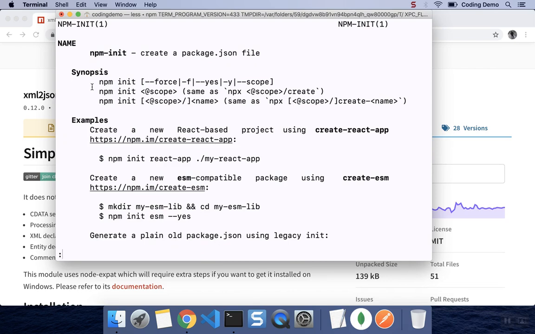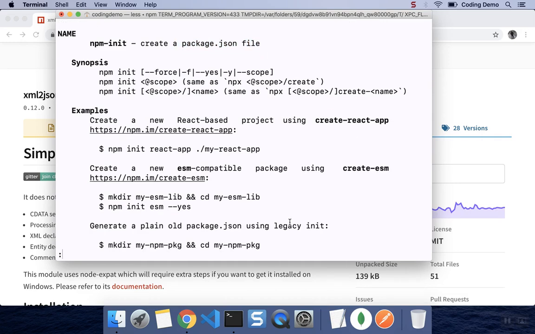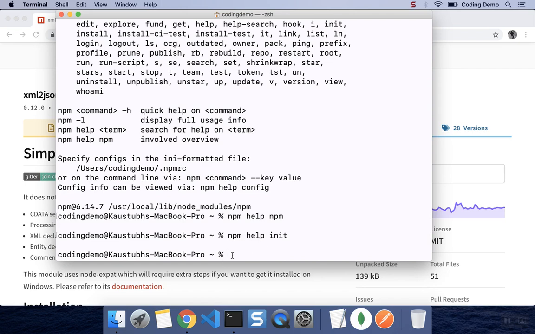All right, so here it shows us which parameters we can use with this command, and most importantly, it states here that we can create a package.json file. So package.json file is stored at the root directory of the project and holds all the information about the application. So for example, name, author, dependencies, development dependencies, and scripts. Okay, so let's quickly initialize a new project and see how package.json files are created. So let me close this out.